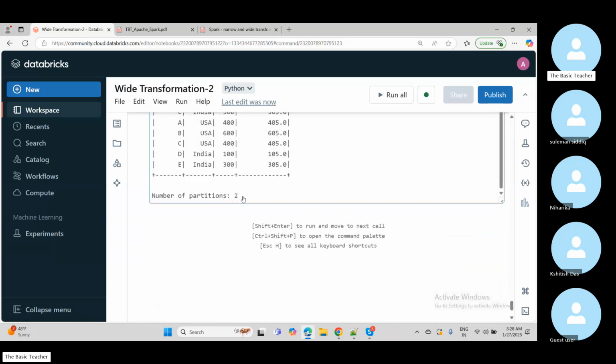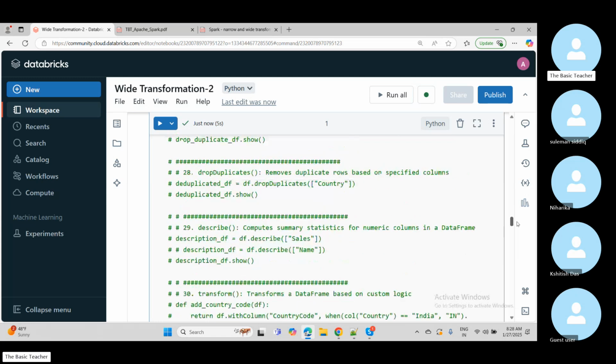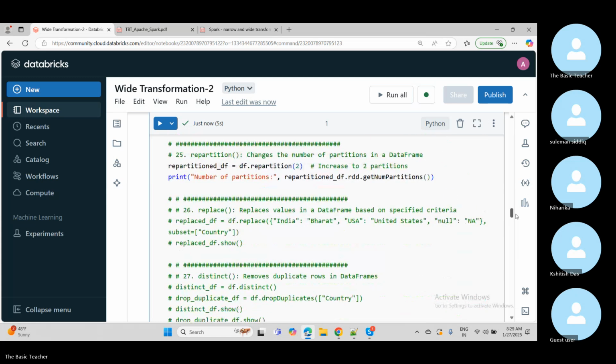So this is get number of partitions, it is 2, because we said repartition 2. If you are saying repartition 10, then that will be working out.